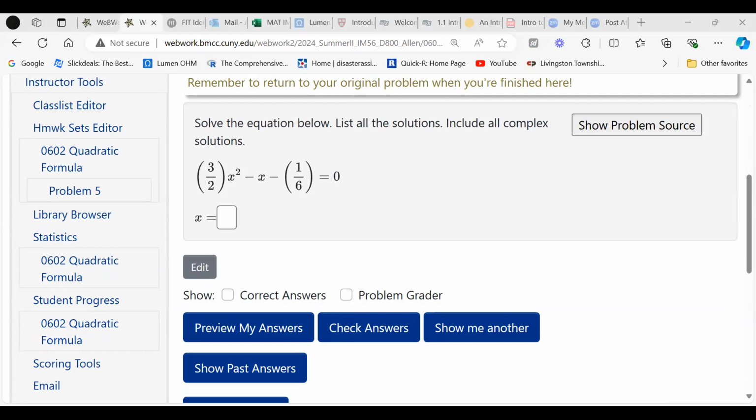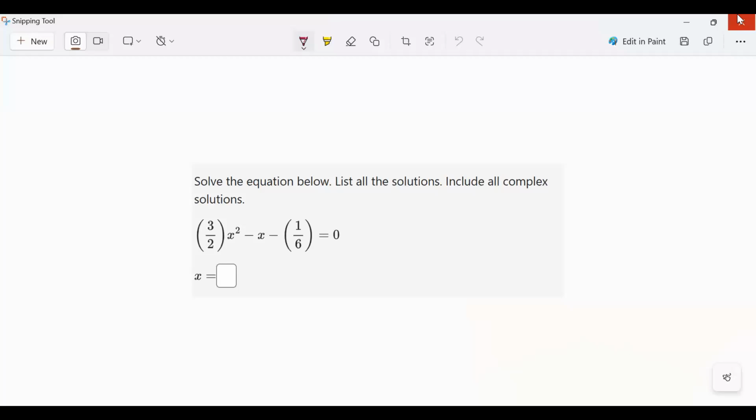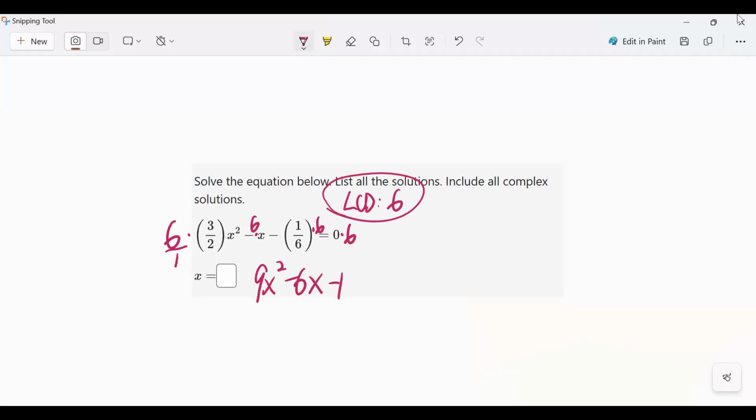So we need to get rid of all the fractions. So again, using the LCD, right? So look at LCD 6. You're going to multiply every single term by 6. So multiply 6 across, right? Multiply 6 here, multiply 6, multiply 6, and 6, across every single one of them. And once you do that, this LCD is very, very important. Then we're going to simplify. So 2 going into 6 is 3 times, or you can do 18 divided by 2 is 9. So then we have x squared minus 6x minus 1 equals 0.